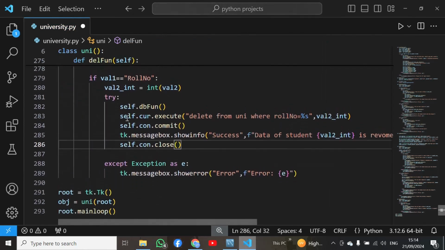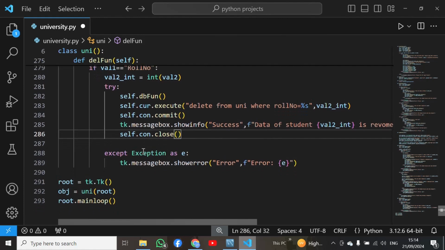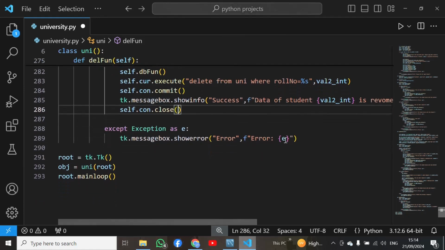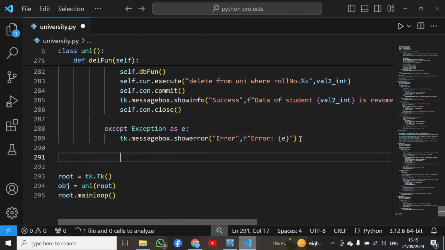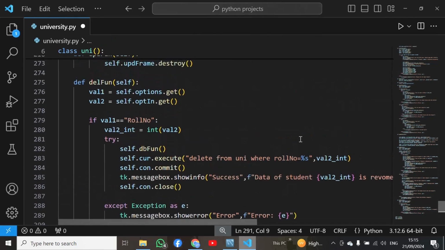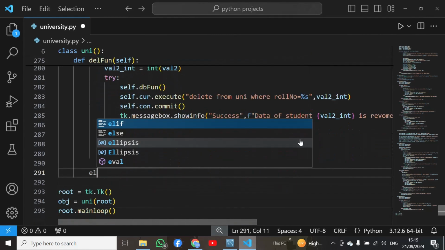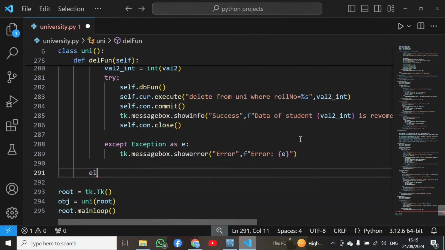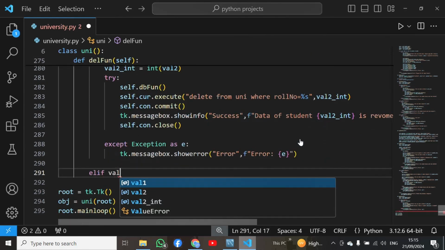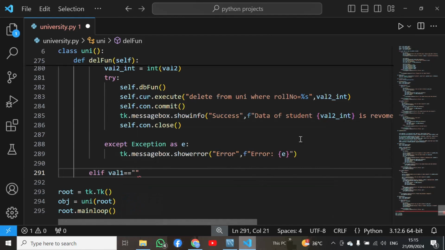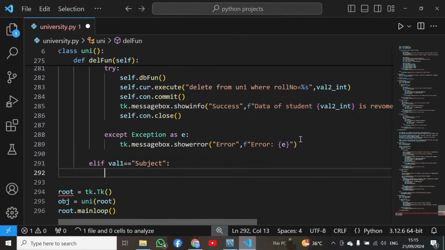And here I am using this if. So here delete if, and next I have to go to the next line and use elif. Elif val1 is equal to subject, then we have to delete those students who are with this specific subject.